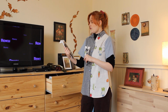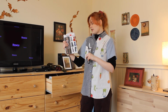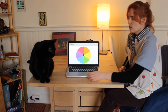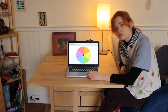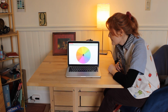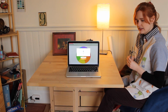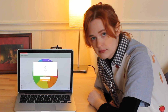We're looking at Vogue Easy Options, V9267, and it's got a custom cup fit. Spin that wheel! Here we go. Oh, you can't look? She can't look. Six it is. I guess we should go see what's in number 6.